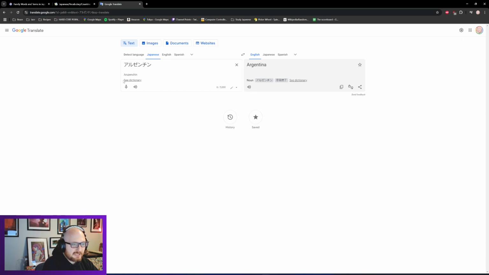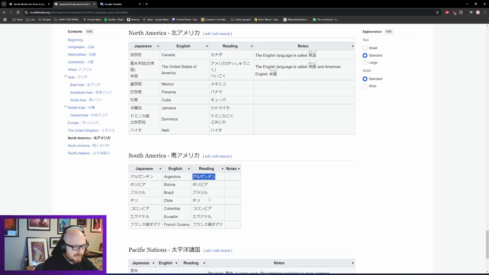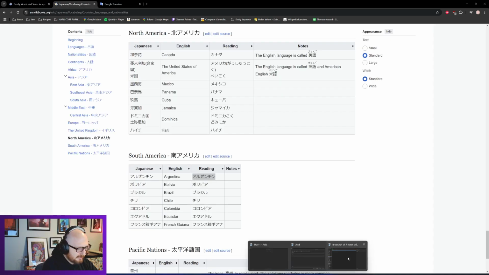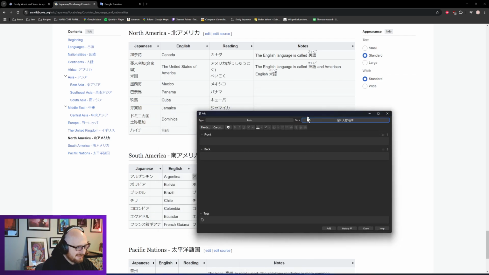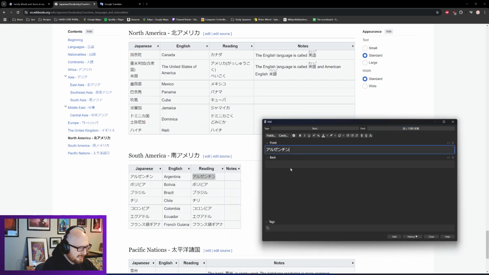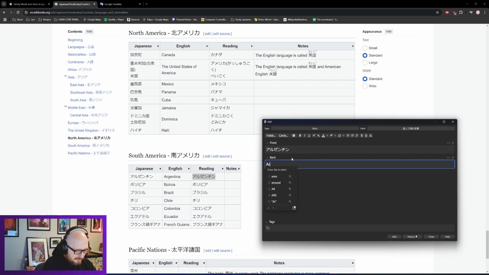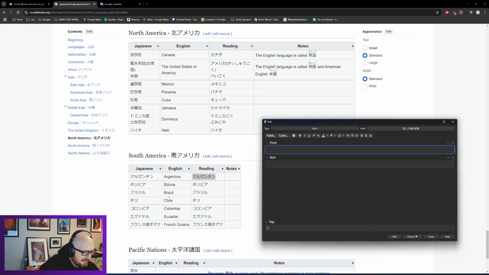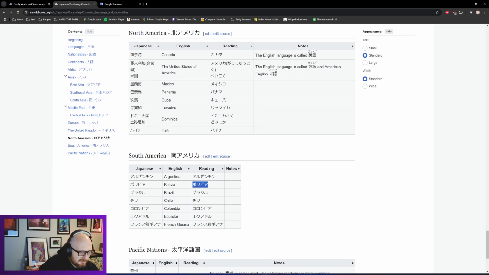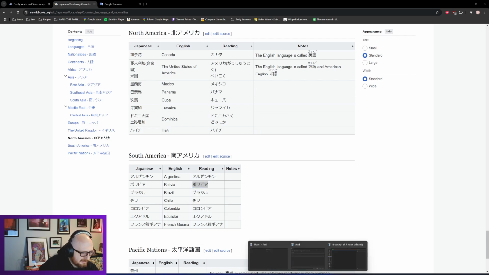Argentina. Argentina. Okay. I thought I was like spacing, but nope. Okay. Let's get it in there then. So paste that in. Argentina. Alright. Bolivia. See, that one sounds like it. Argentinians must be mad. What the heck? They're getting wrecked here.